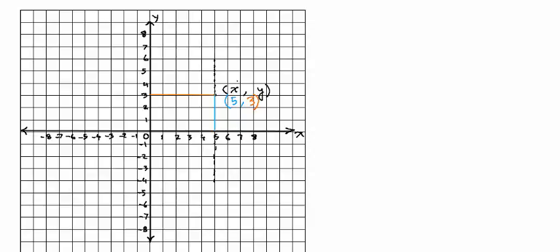Let's try out a few problems on our own. Let's have this point out here and let's name it as A. Let's have a B here. Let's have a C here. And let's have a D here. Let's try and find out the x and y coordinates of each of these 4 points.